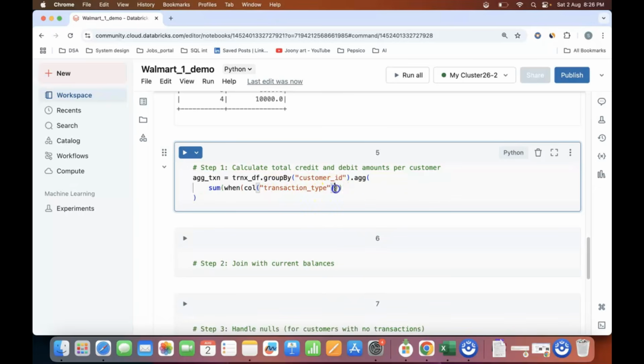So if this transaction type is equal to credit, then I will give the transaction amount as total credit. Let me alias this as total credit.